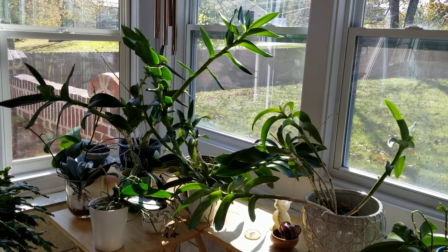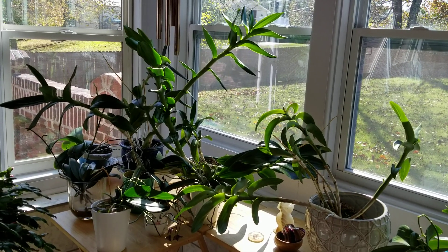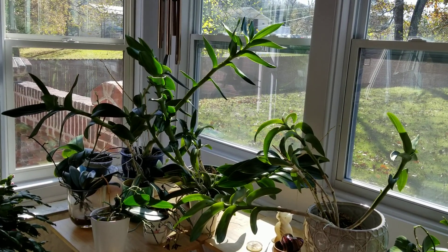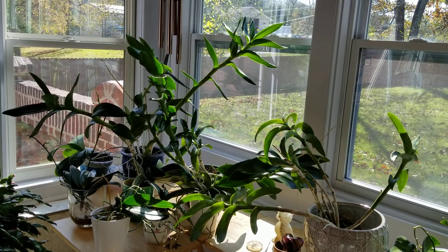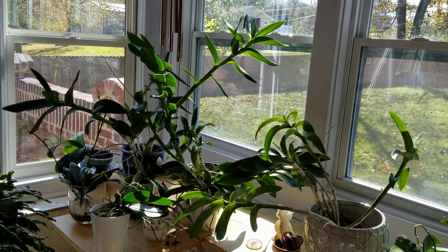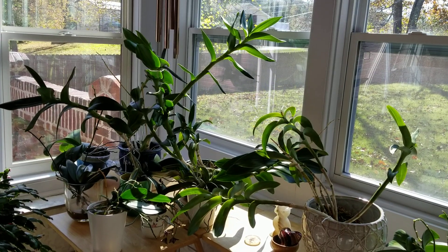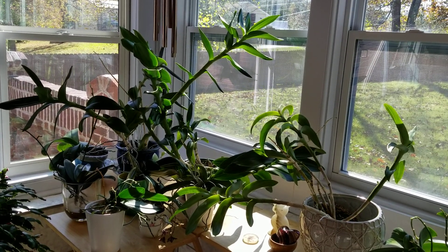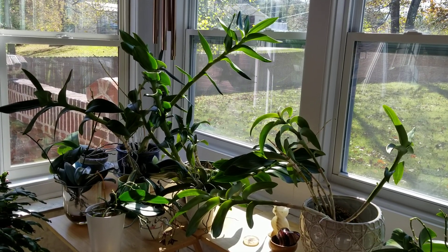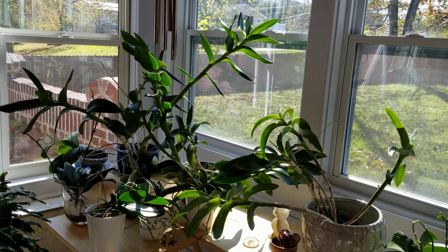They're very, very heavy. And I have a cedar ceiling back here in my sunroom, so I can't hang them from the ceiling. You see how there are so many things, so many issues that you have to figure out with your orchids — not only what type of media, what type of fertilizer, how often to water, but where am I going to put these when they grow to a gigantic size? Because when you're taking good care of them, this is the type of growth you're going to get. This is what you want, but how many do you have room for, and how much time do you have to take care of them as well?